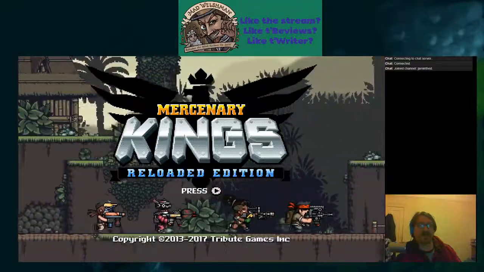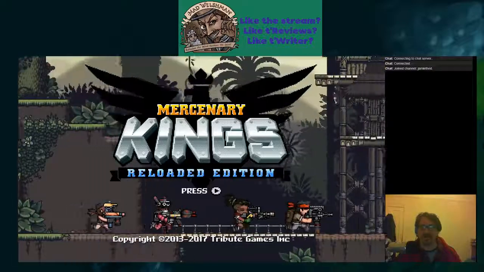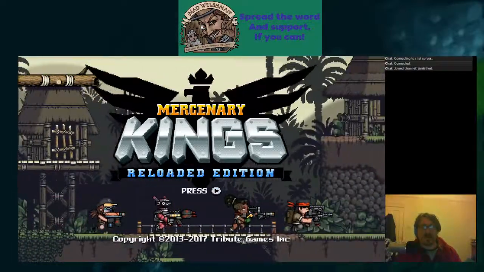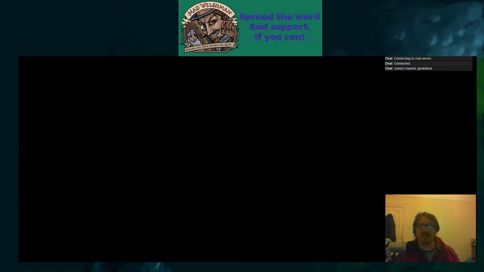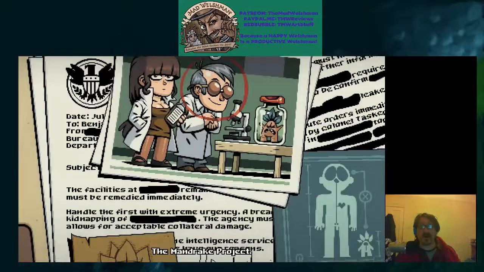And this is Mercenary Kings Reloaded Edition, which released about 2 hours ago. What's new? 20 new guns, most of which we might not see except in this title screen. Two new characters, which you saw in the middle there. And hey, plot!